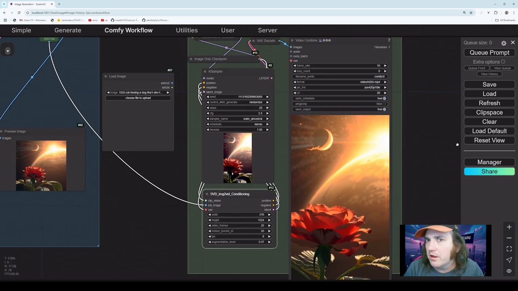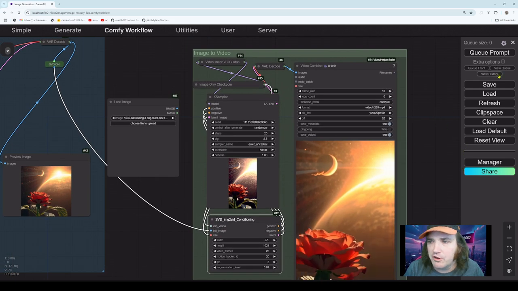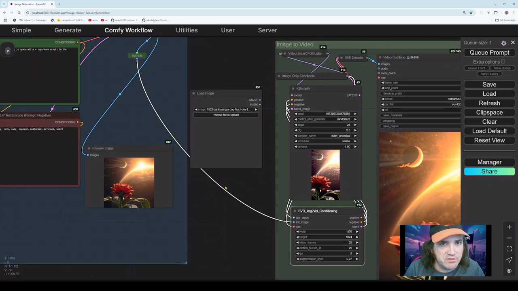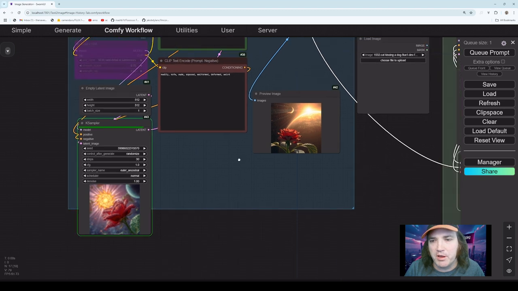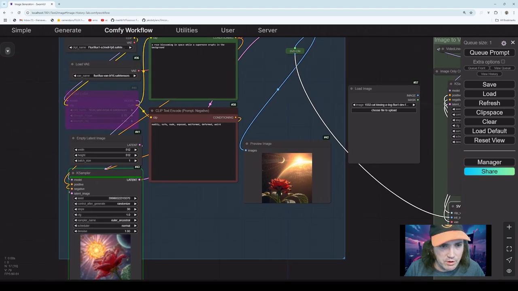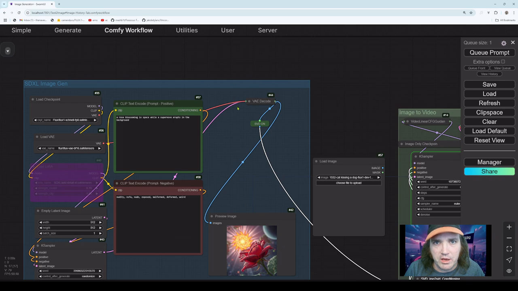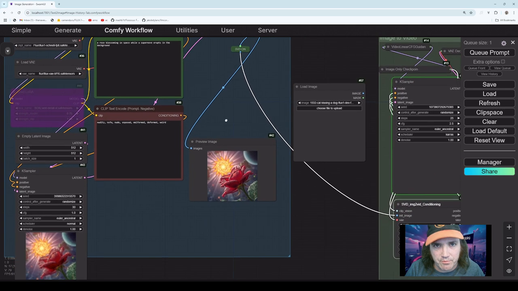We'll press OK, and then we'll go ahead and cue the prompt again, which means it's going to do the same thing. It's just going to create another image down here. This is my favorite image generation, by the way, lately. I find this really beautiful. So same thing, we're going to wait for it. It's going to pop up here, and it'll follow the purple or the pink all the way up to the decoder, which is going to preview the image out.